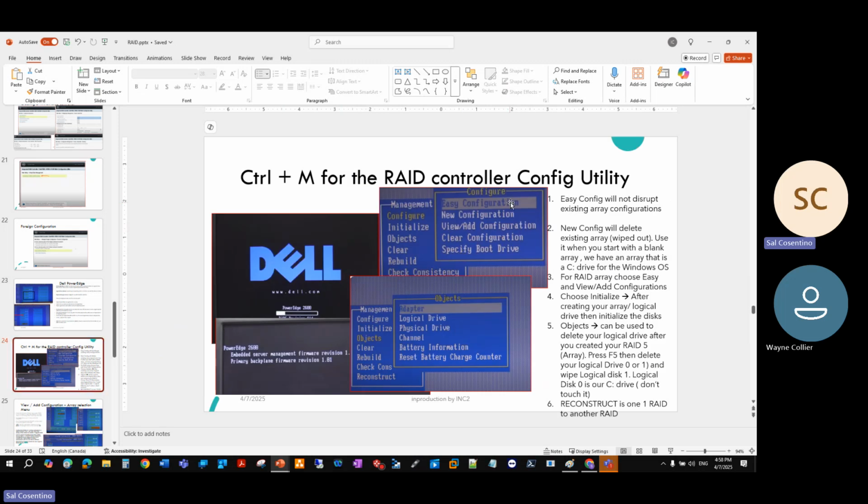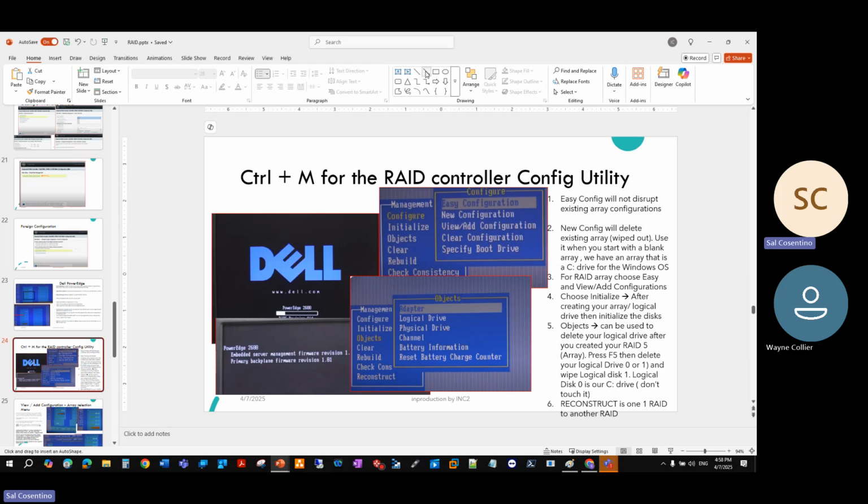There was also a config utility back in the days on the old PowerEdge servers, where we had an easy config that wouldn't disrupt any existing array. So we had something called easy config. We also had new config, where we will delete any existing arrays, right? And then we can wipe it out using this new.